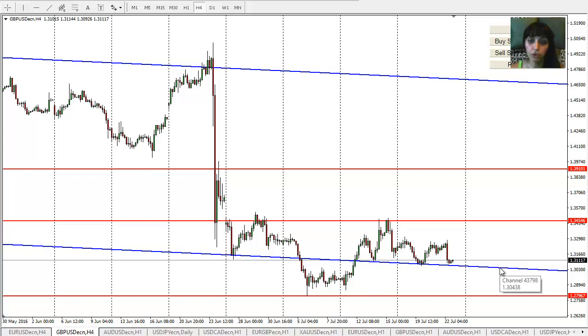So let's just try to see what's going to happen, because as I'm saying, there is no point to try to draw and see if there is any up or down trend, because you can see after that big drop, it corrected a bit, it dropped, it corrected again, so it can't pick a proper direction. That's why we have all these movements around these levels, because it just doesn't have a proper trend. So that's what I'm saying for pound dollars. We'll look and wait for what's going to happen in that area.